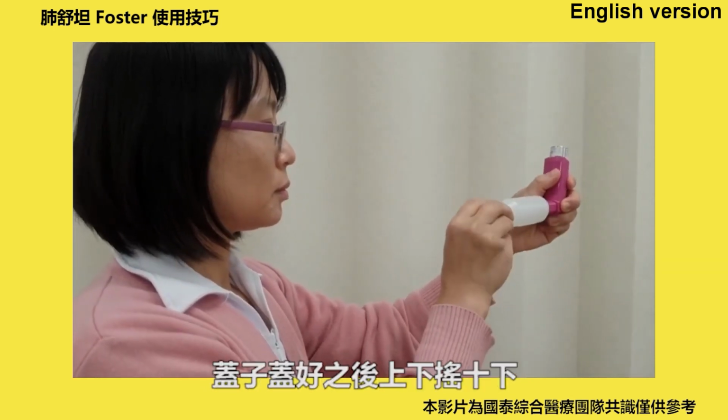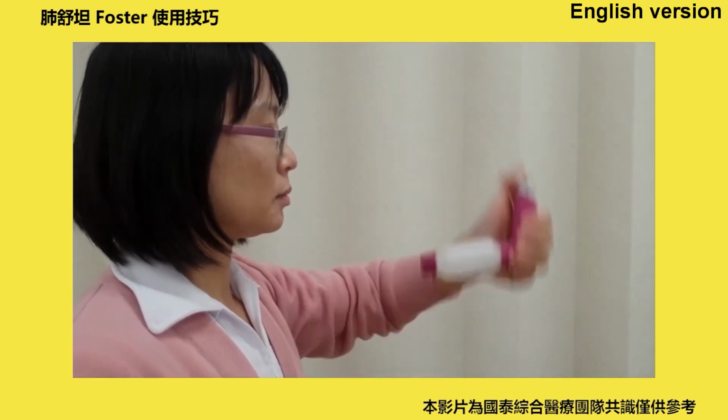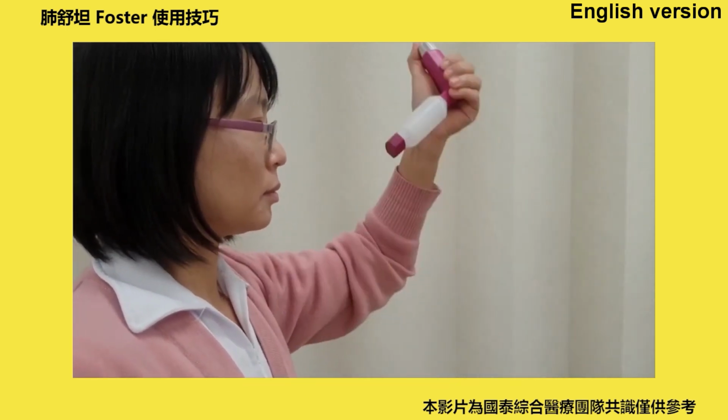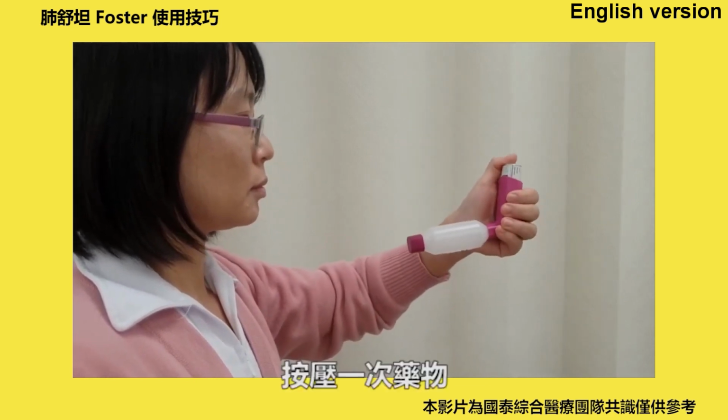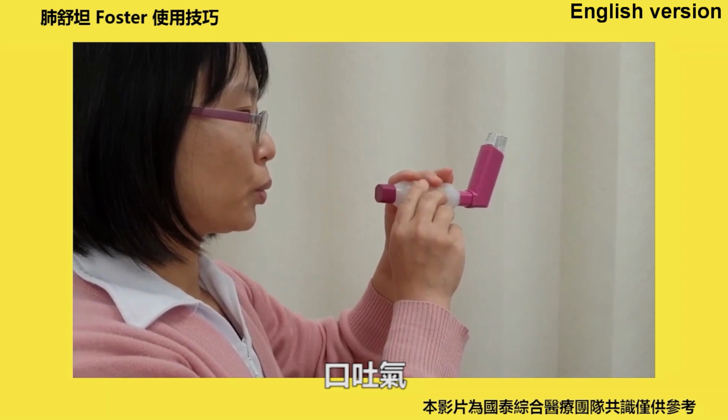Replace the mouthpiece cover. Shake the inhaler 10 times. Shake the inhaler well before each use. Press down the inhaler to release one puff of medicine. Breathe out gently and slowly away from the inhaler to empty your lungs until you feel ready to breathe in.